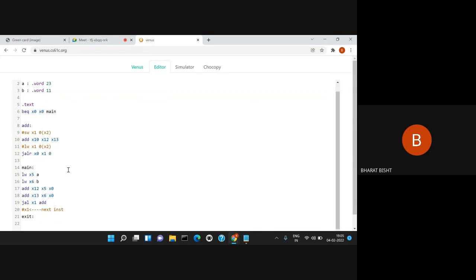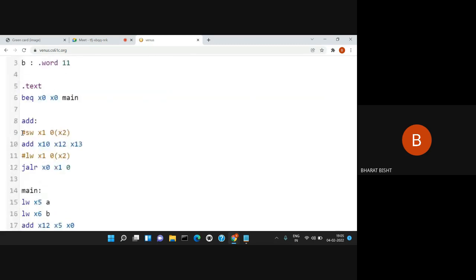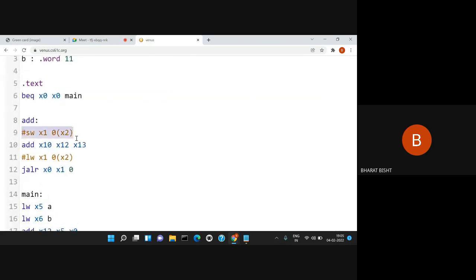Now, what are these two things which I have commented? Let me uncomment these two. When I call this add function, x1 holds the return address of the caller function which called this function.